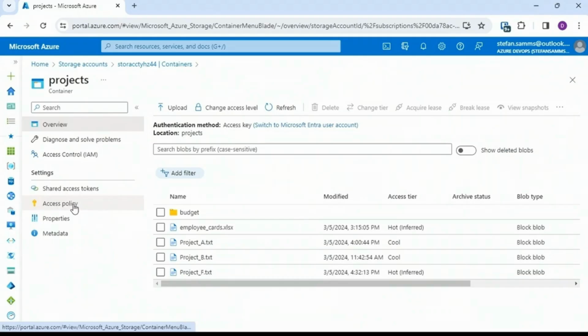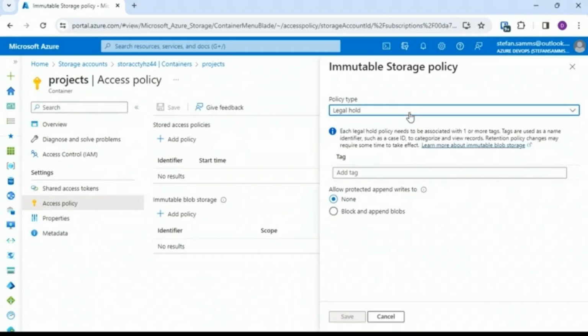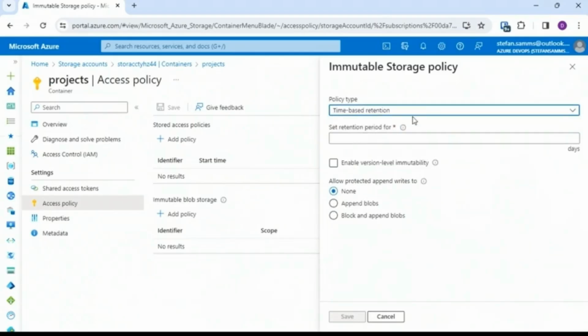But let's go back into the access policy for the blob container on the left, because you can also add a time-based retention. So you could specify a number of days, that's the unit here, where things are locked. What that means is that blobs would still be readable for whoever can normally have permissions to read them, but they can't be modified and they cannot be deleted until the retention period expires.